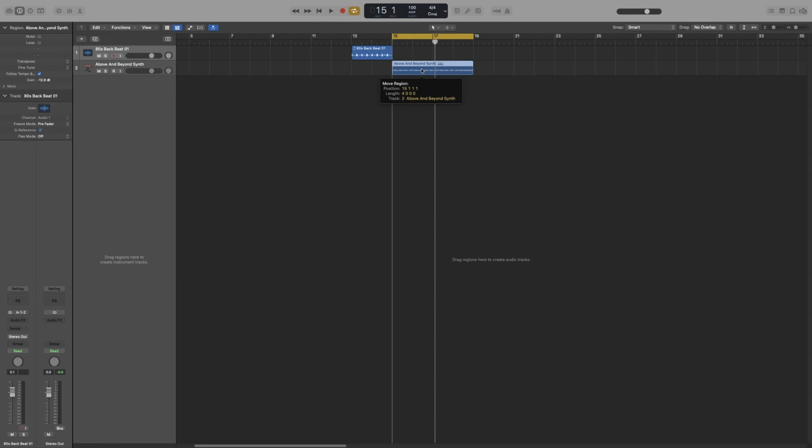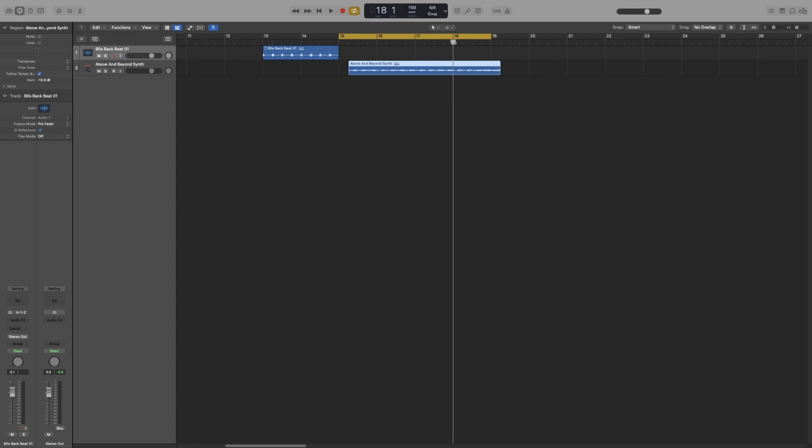Let's say that this doesn't start on the first beat of bar 15 and it extends beyond the fourth beat of bar 18. So if I click on it and press the shortcut, you can see that the cycle starts from the beginning of the bar that is nearest to your region and it goes to the end of the bar that is nearest to your region as well.